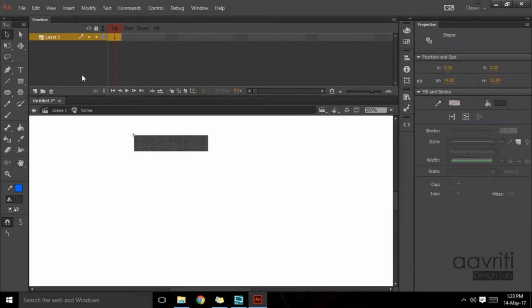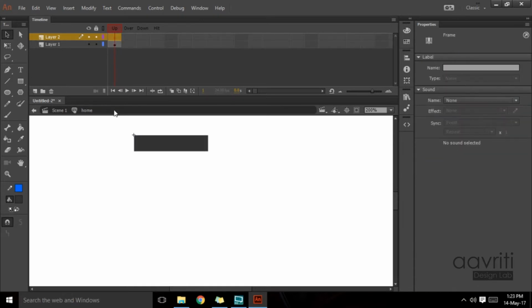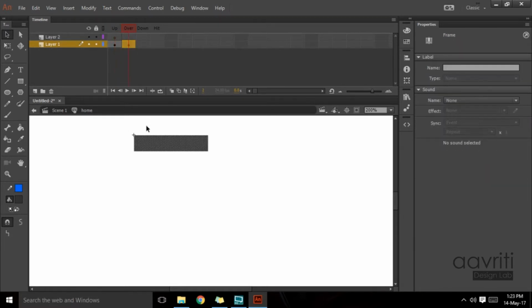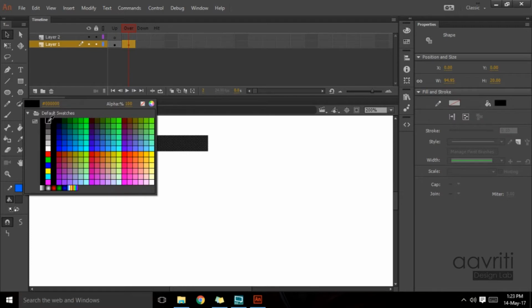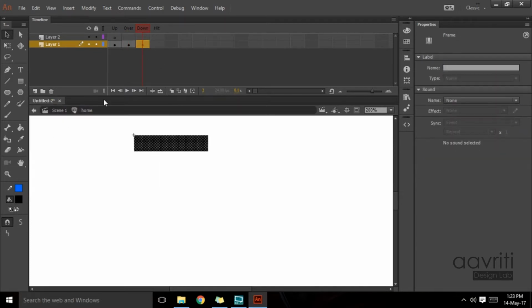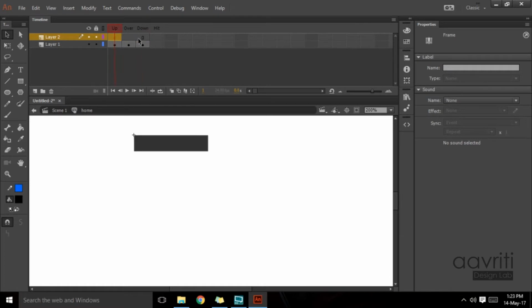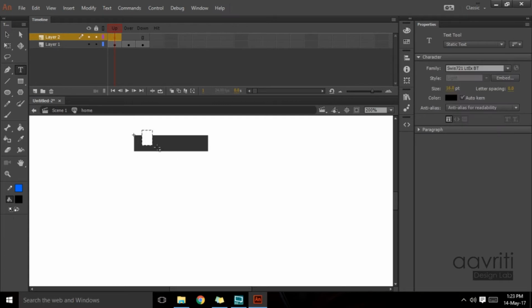So I'll go inside the button by double clicking on it and create another layer on top of it, and very quickly let's define the over state at least and the down state for this one. So I'll press F6 and change its color to black, and on the down state I'll just leave it as black. That's fine. And on the up state here, I'm going to continue this till the down. So I have hit F5 here for continuing this keyframe till the end of it, and on this frame I'm going to type the name home.